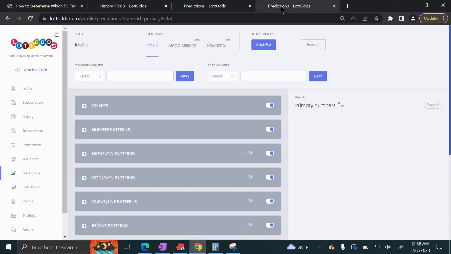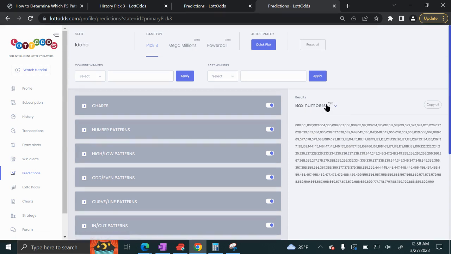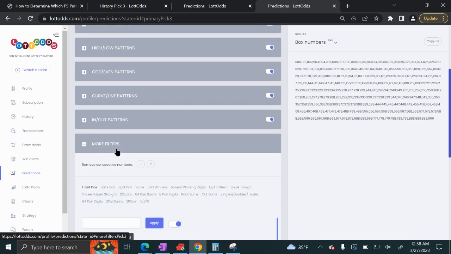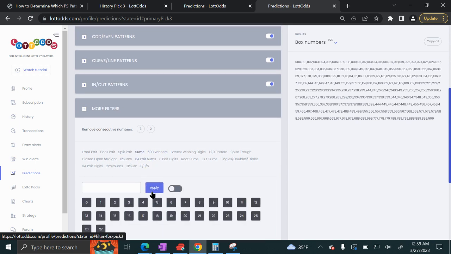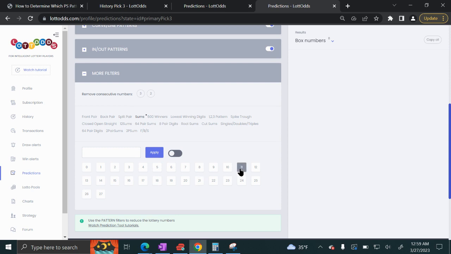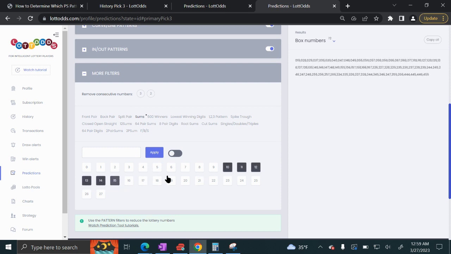And look at this here. It doesn't matter what I have it on right now because I'm not trying to break anything down. I'm just showing you by example here. So I'm not doing the quick pick right now. I'm just doing 220. It doesn't matter about the state. I'm just going to go down here and set up like that. So get rid of all the sums and I'm just going to do 10, 11, 12, 13, 14, and 15.